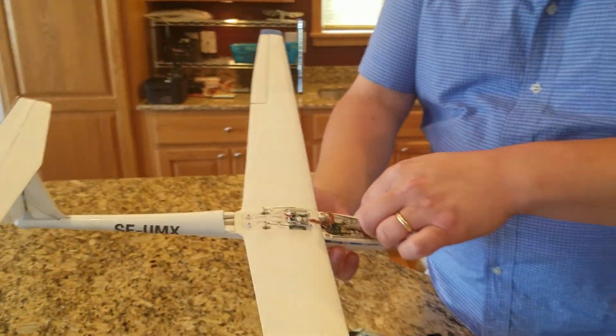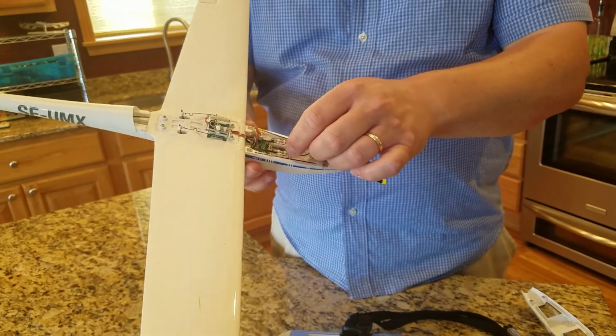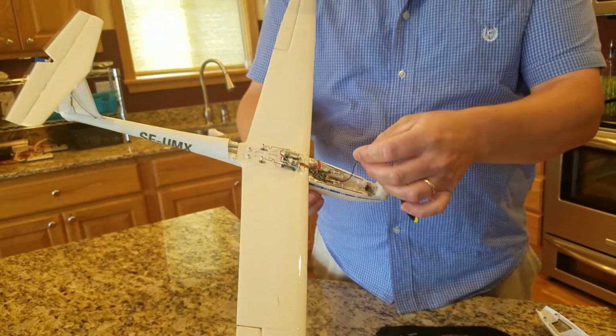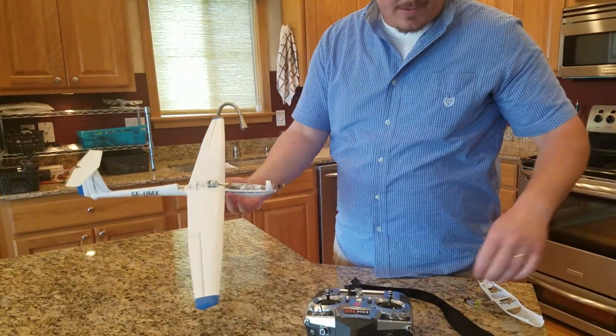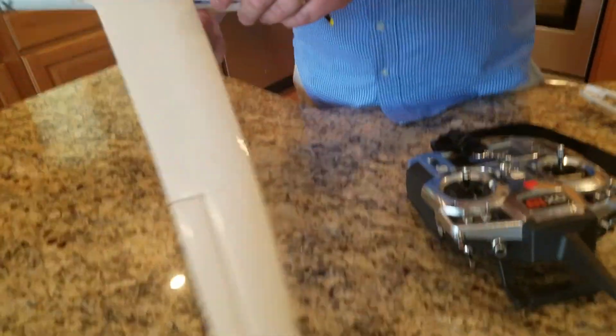And my rationale behind pulling out that servo was, first of all, to offset some of the added weight from the gearbox and the motor, which incidentally is very close to the same weight as an ultra micro linear long throw servo. So I've got the 1S connector here, and I'm just going to demonstrate how this works. I still have my timer set to 25 minutes. I'm going to show you where to plug in.